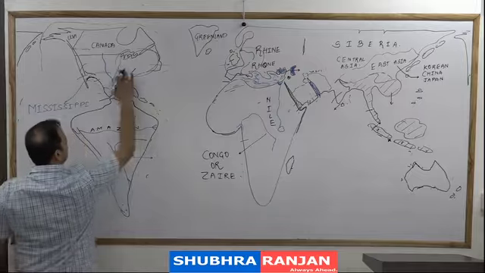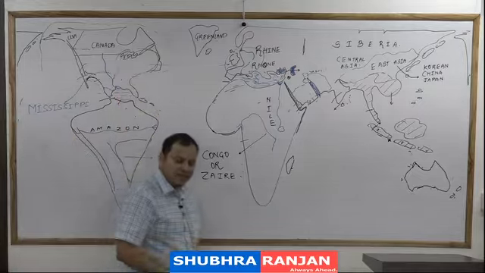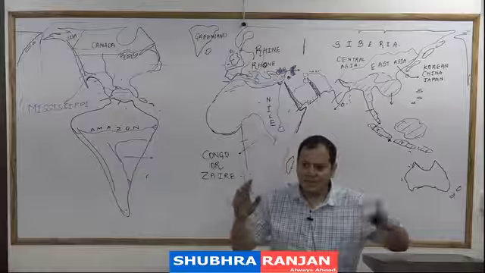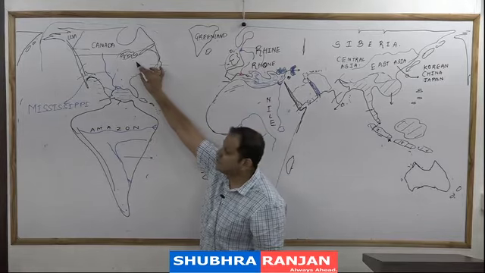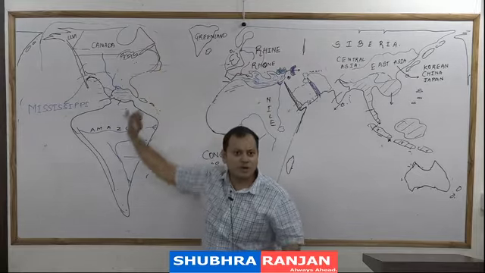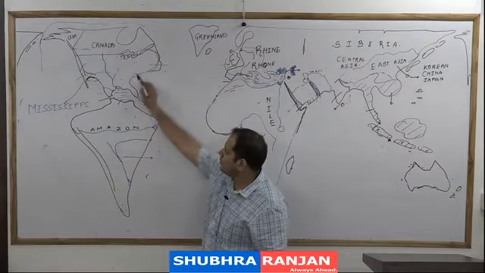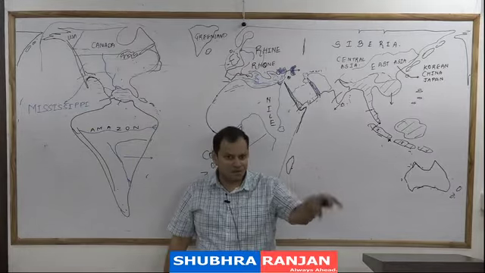Here are New York, Washington, Pittsburgh, etcetera. We'll do these cities later on. Pittsburgh is known as the iron and steel capital of the world. It is located here. Cleveland is known as again the cement capital of the world. Detroit is known as the automobile capital of the world. New York, Washington, Akron is known as the rubber capital of the world.